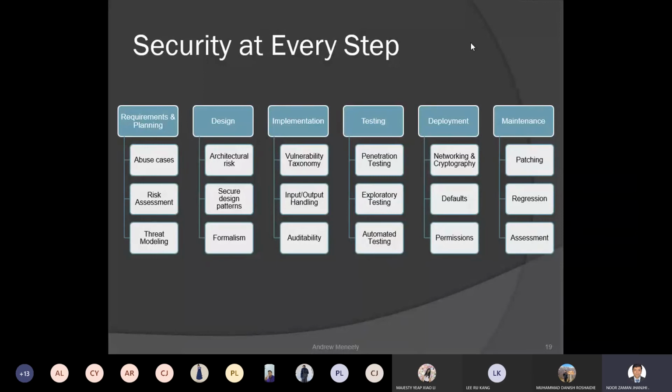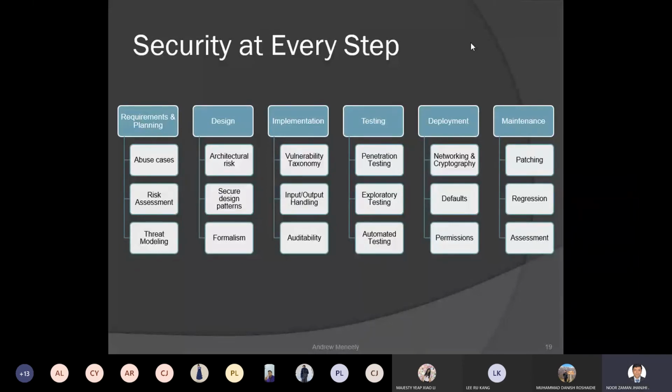Now all of the options we are mentioning here are related to security. For example, for maintenance, it is patching, regression, assessment. For testing, from the software engineer's point of view, testing and validation will be whether the system is working or not. But your testing will be penetration testing, automated testing. So why are you doing this testing? Because you are trying to know what the loopholes are, what the ways could be that anyone can break your software.